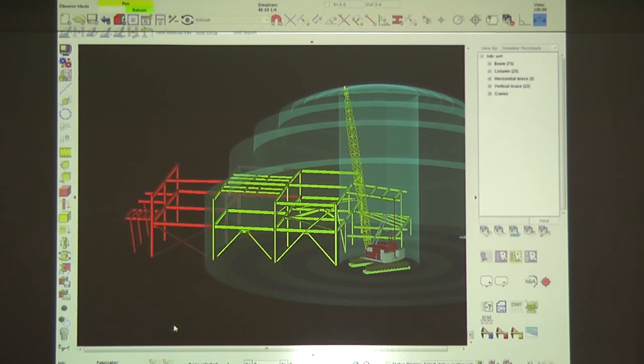As you can tell, if I just use the crane in this location, I can't erect the steel on this end. So that means two things. I'm going to need another crane, or I'm going to have to position the crane again. And one of the most expensive tasks on a job site is repositioning a crane. A lot of people don't understand that, but it's really expensive.